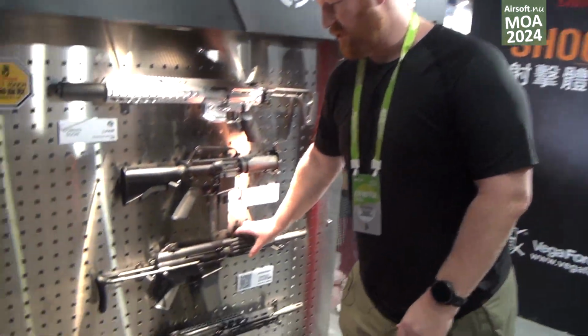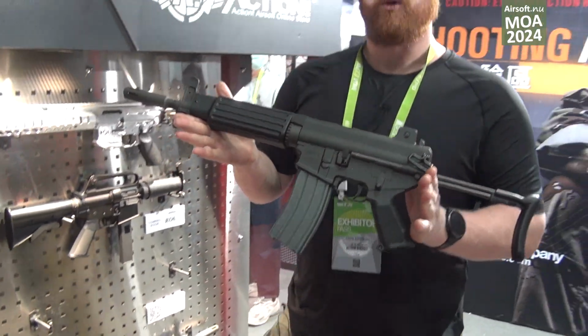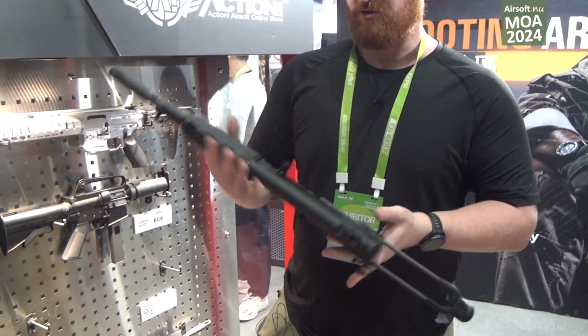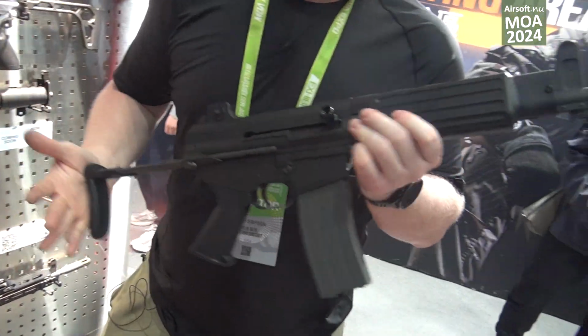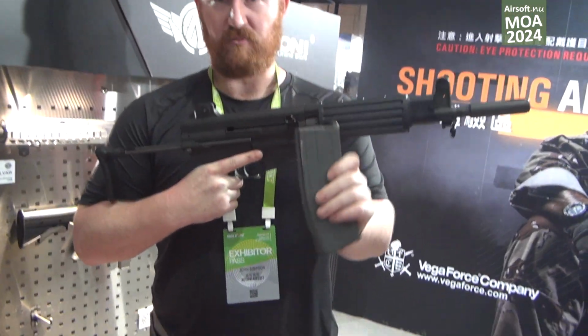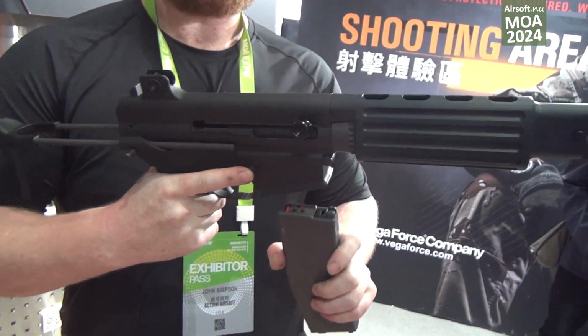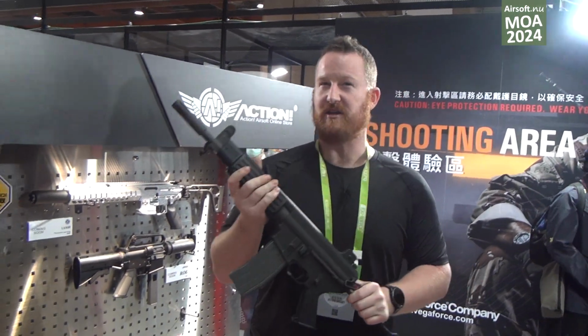So first off, I want to take you to one of our very popular and very premium products here, which is the K1A. This is of course a replica of the Daewoo K1A submachine gun, as it's used in the Korean military, though it is a 5.56 or M4 magazine based thing. This uses the VFC system.